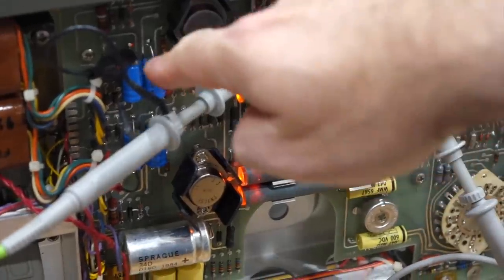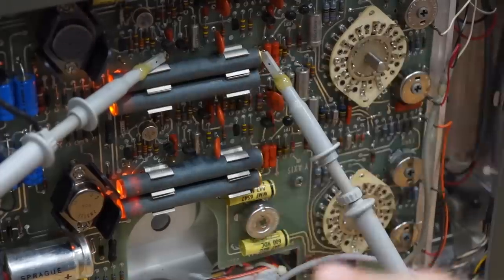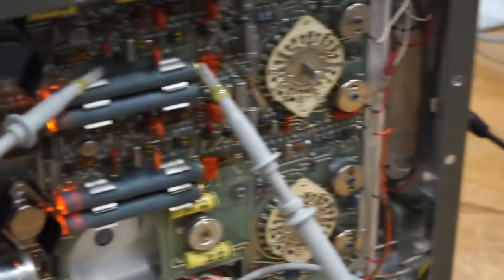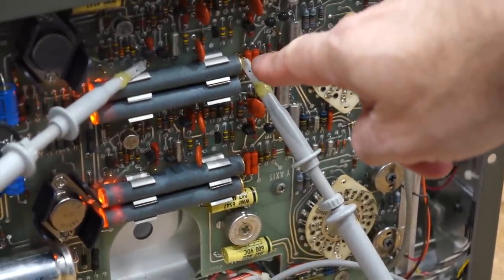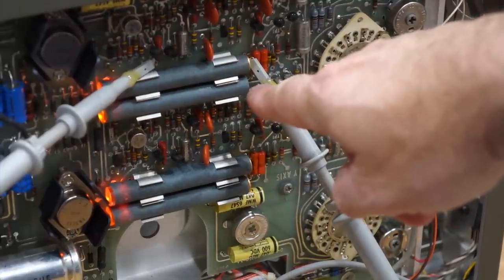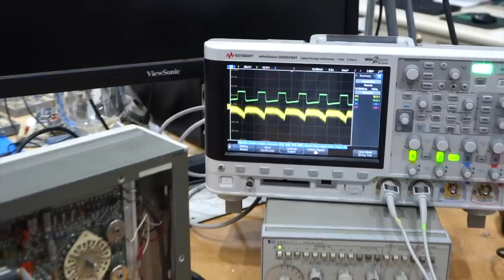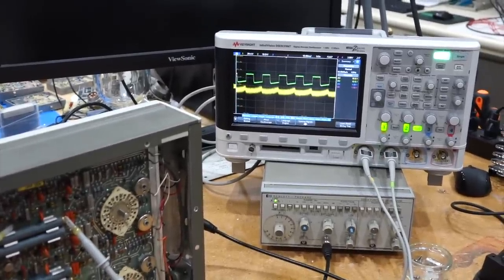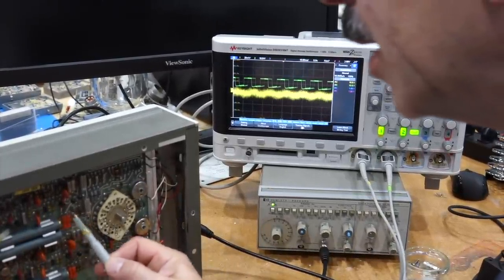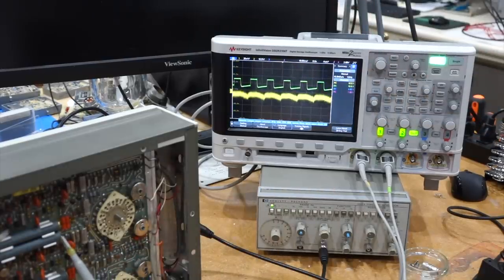Okay, so we're doing better. I have the nice caps now, no more dodgy repair. My neon works fine. And I'm back into the configuration where the good one is at its original place with the original neon, and the bad photoresistor is with the new neon. And the original setup, that works fine. I have a nice big signal out of the photo chopper, and the other one is weak. So it's about half the signal it should have.